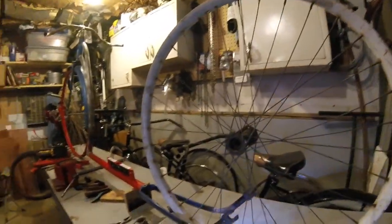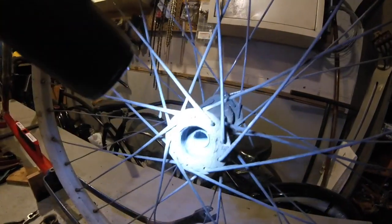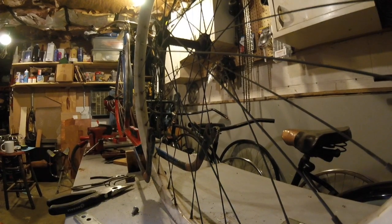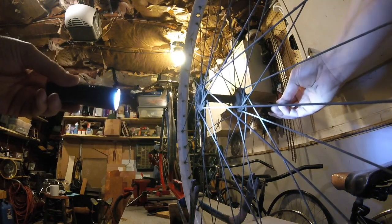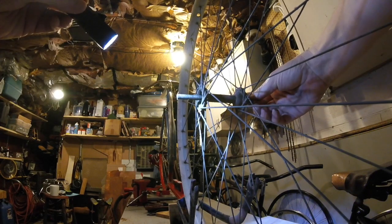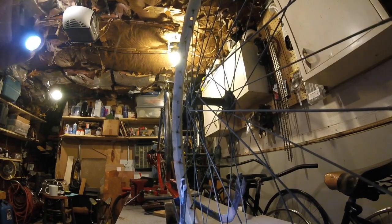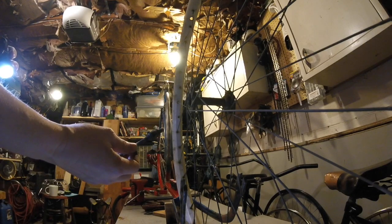I was going to have to rebuild the interior hub of this wheel anyway — look how dry that is in there. Grinding them up, metal shavings everywhere. When I got those bent up and was going to replace the bolts on the end, I noticed this. You see when I turned that? That center shaft — the axle — is bent pretty badly. If I turn that, you can see it. It's bent right here.